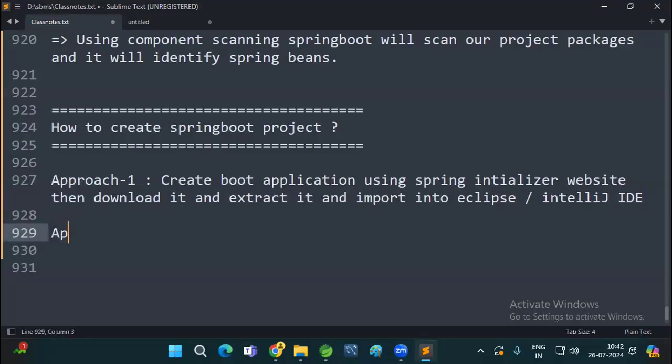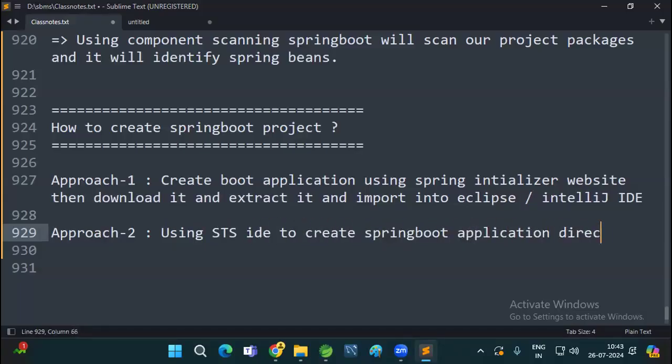Then what is the second approach available? Use the STS IDE to create a Spring Boot application directly. Do I need to download and import? Not required. Directly we can create by using the STS IDE.